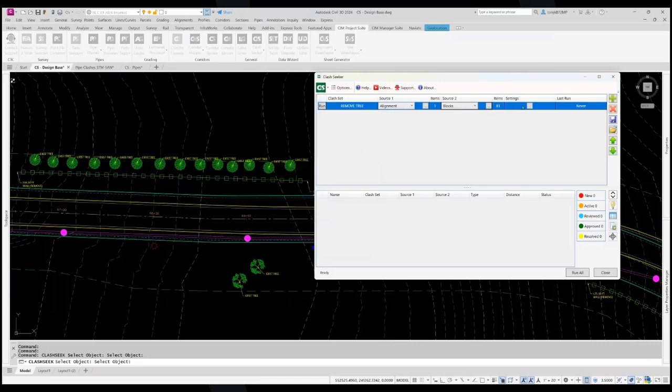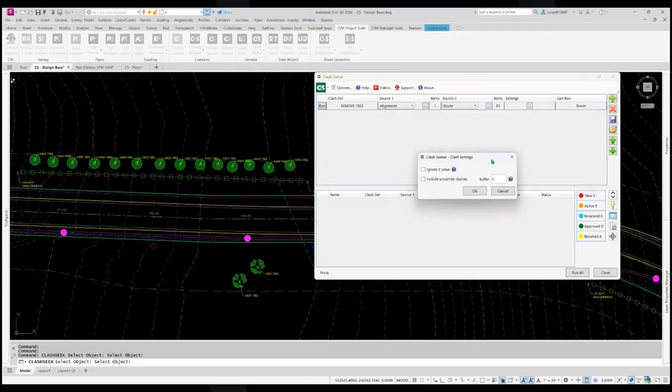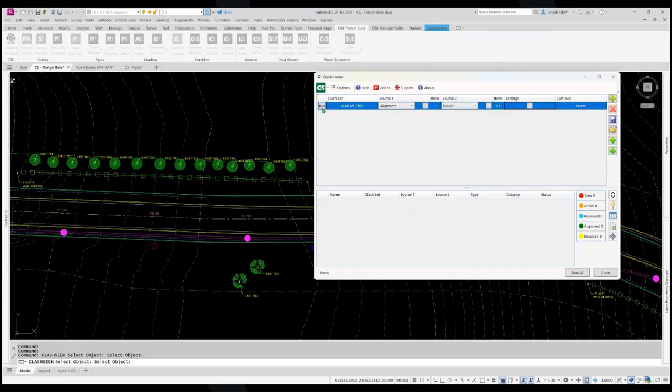Say OK. I'm going to set my buffer again. So I'm going to ignore the Z value in this case because I don't care where they are vertically, only horizontally. And I'm going to look for any of them that are within 25, actually, let's make it 33 feet of, let's just say, of the alignment line. And it's always going to look left and right. And solids, it's going to look all around. So anytime you pick something, it's looking all around it. As in the pipe networks, it wasn't just looking from top to bottom, it was looking all around.